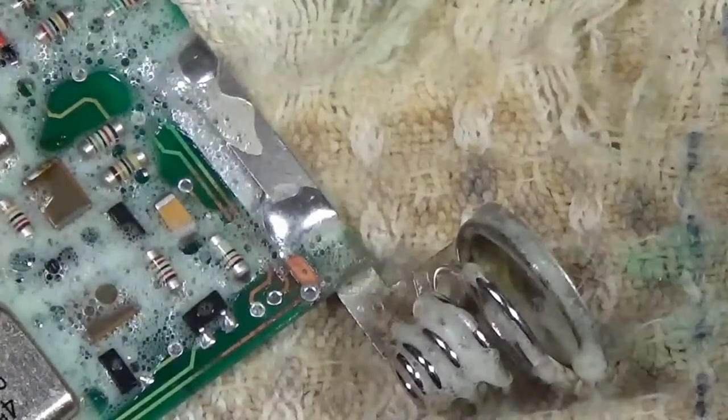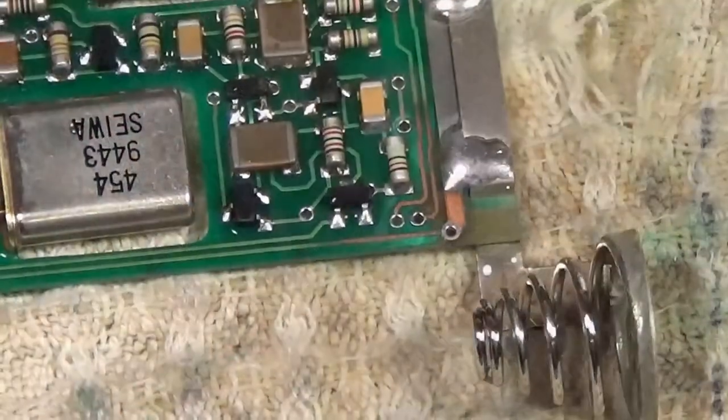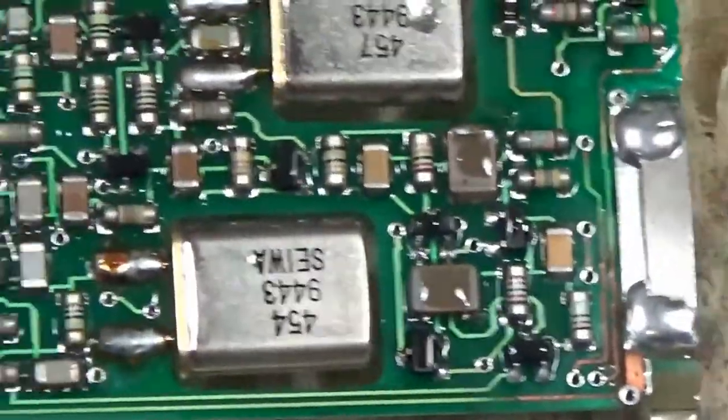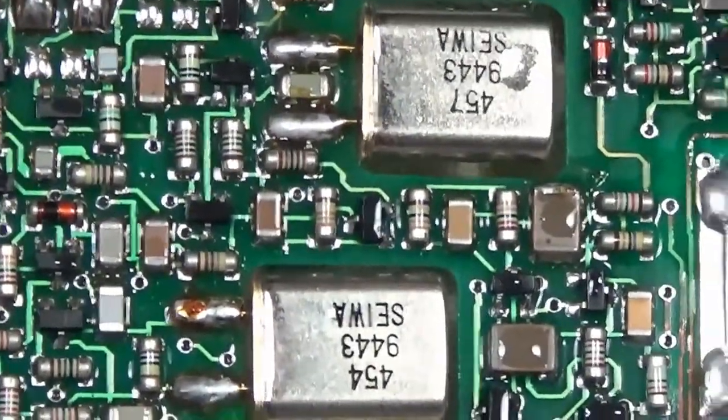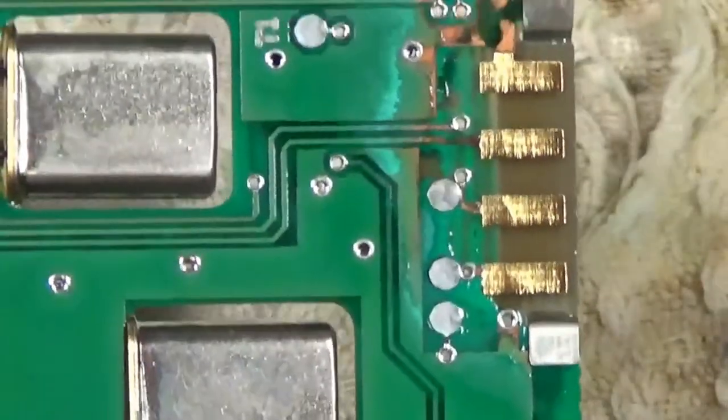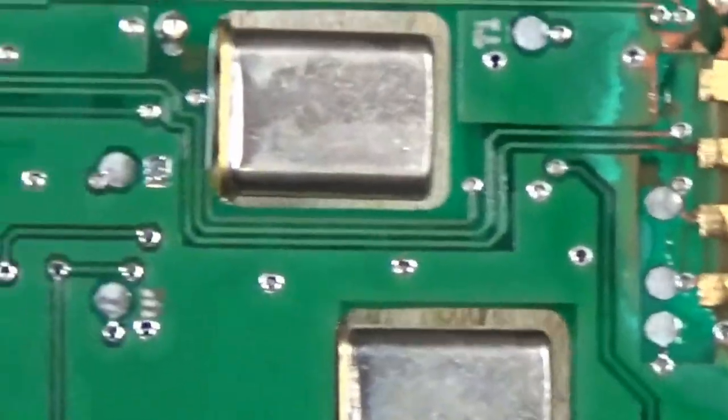But let's go wash this in the bathroom and see how it turned out. So here it is after scrubbing with alcohol and then rinsing it in the kitchen sink in just plain old warm water. And it's done a pretty nice job of getting rid of the corrosion. Everything looks good and clean again.